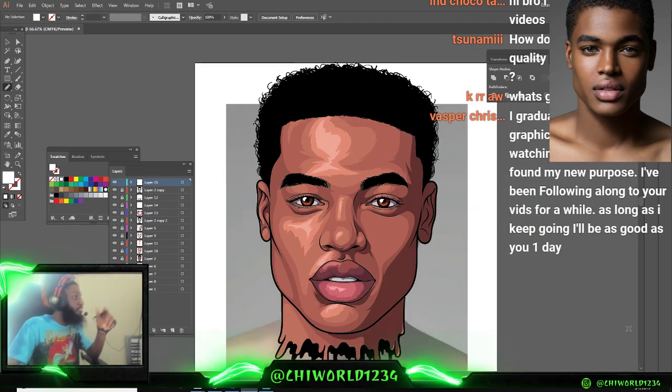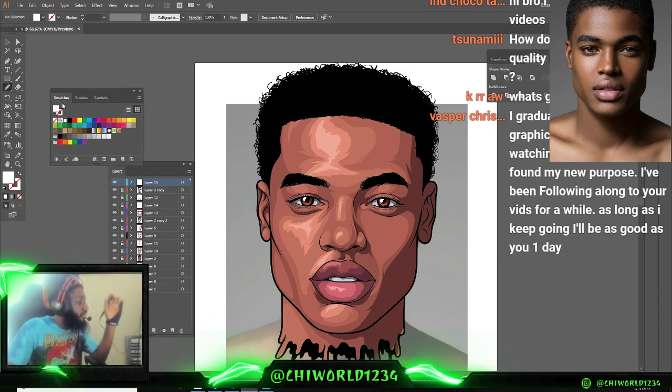Now, what we finna do, you guys, we finna do the hair detail. So what you wanna do, you wanna come over here to your swatches, and you wanna find your gradient brush. And I always click this white to black. So all you gotta do is go to your swatches.